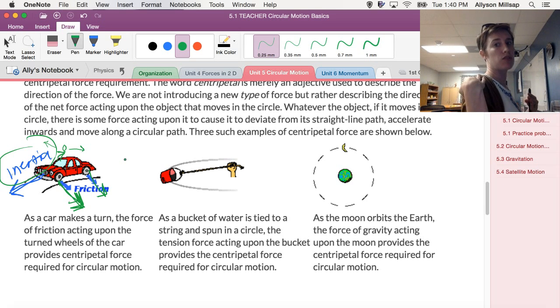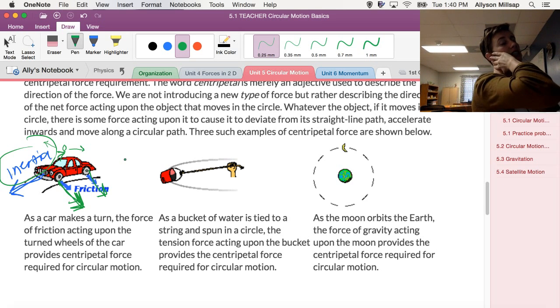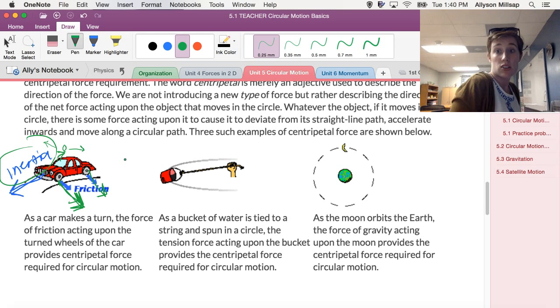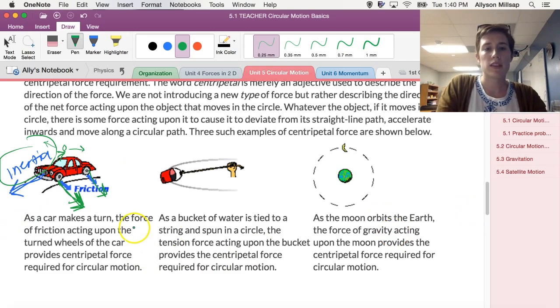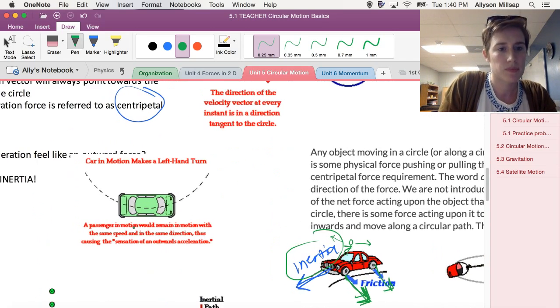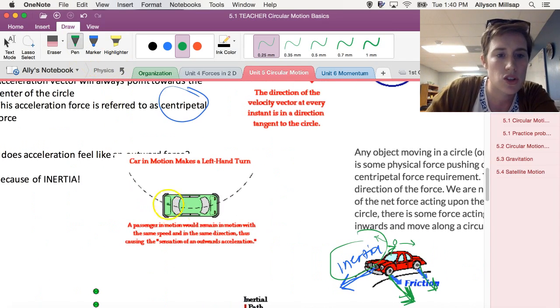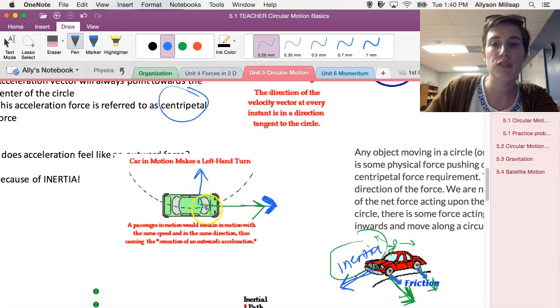And so if you push me forward, here's my neck wanting to stay. That's called inertia. And so I get a whiplash. So like with, here's another picture, a different kind of view. So here's your car. It's making a left turn. The car wants to go this way, okay? Friction is going to be pulling the car inward. So when you're turning, you're going to lean in this direction because of inertia, okay? There's not friction on your body, so your body leans this way.